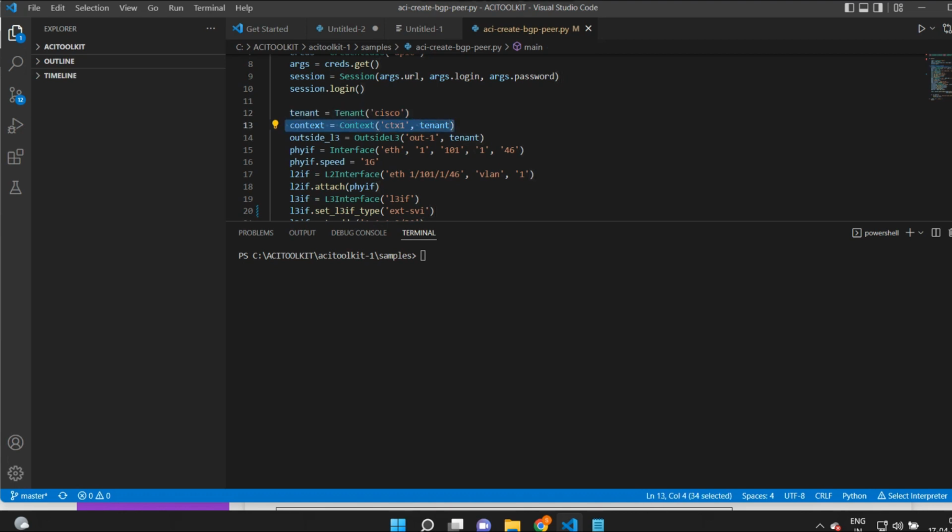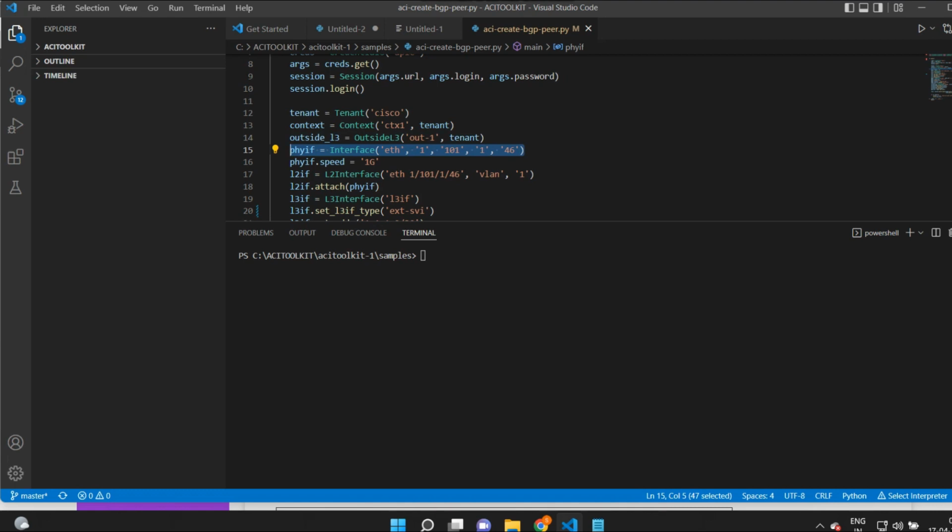So here I'm giving the name context1, and now I need to create the L3 out name. So I'll give out-1. Now the next thing is configuring the interface. I'm taking Ethernet port 1/46 on node 101.